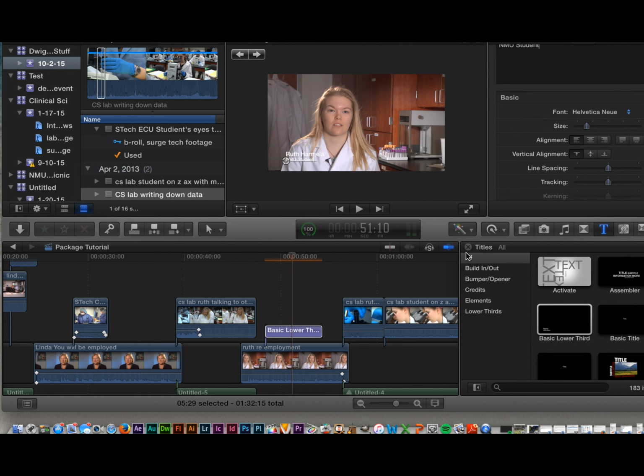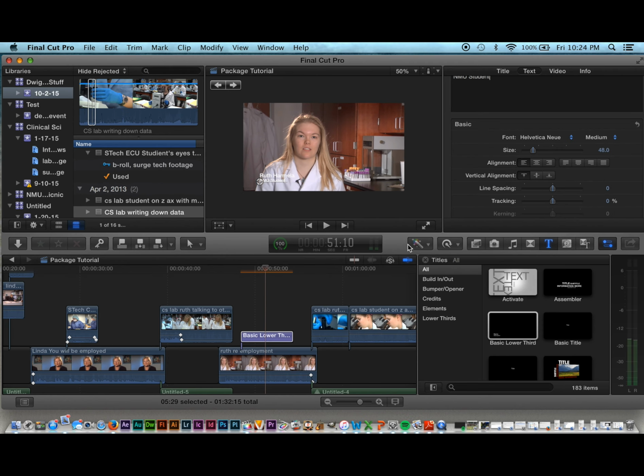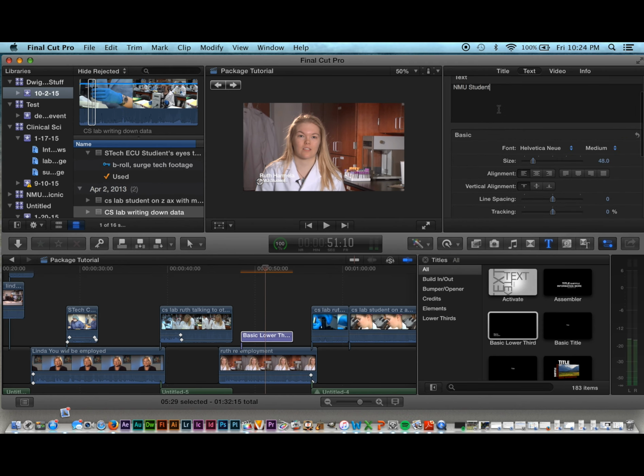All right, let me zoom out just a little bit more so we can see all of what we need to work on in this particular window here. So we've got our font type, size, etc. We could make the font size bigger if we wanted to, but for now I'm just going to leave it the way it is. We can mess around with the line spacing, the tracking, how wide we want the spacing to be between the letters. Let's see, what else can we do in here?